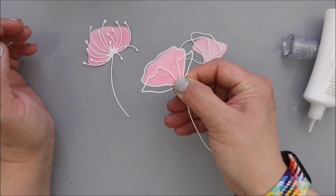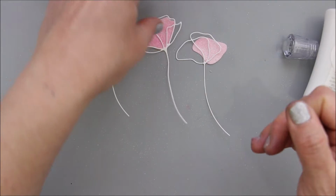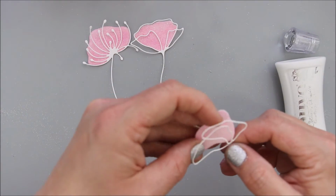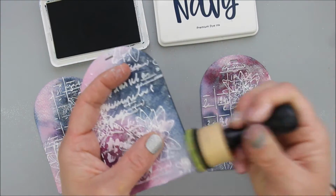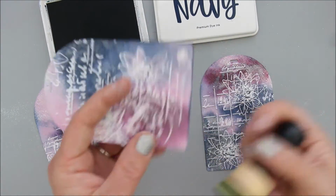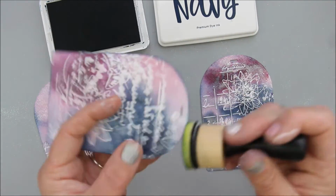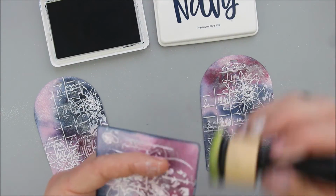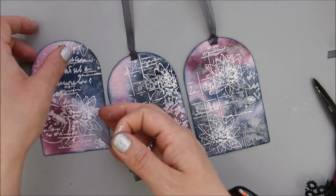The flowers are just plain white cardstock and I think they stand very nicely out against these velvety, sparkly petals of the flowers. Before I start to glue the flowers to the tags, I've been adding some dark blue dye ink to the edges of my tags because I always feel it frames mixed media pieces like this very well.